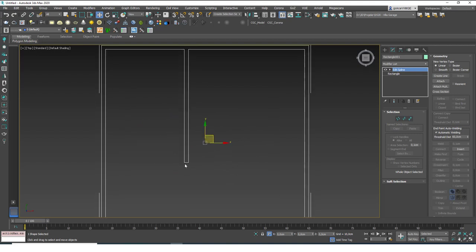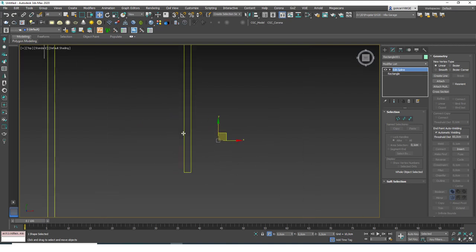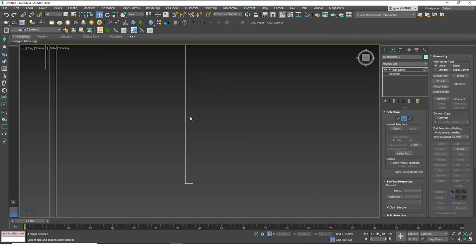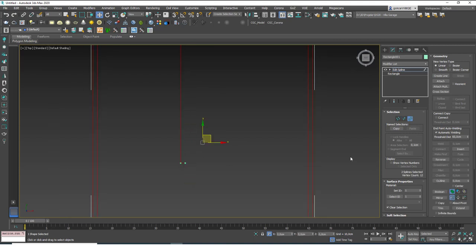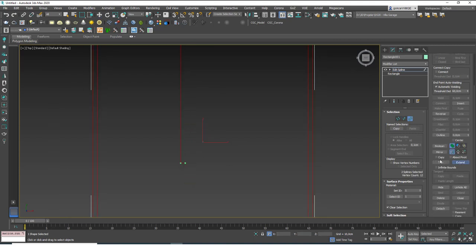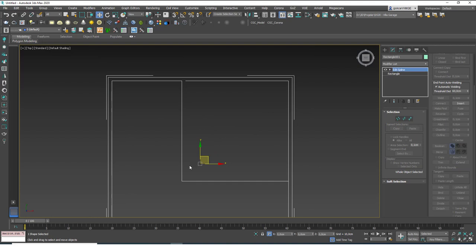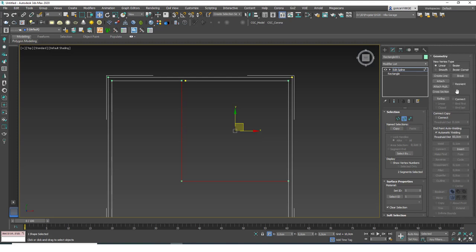What I can do, let's say we want to close this wall in here, I want to just hit 2 and just delete this portion in here. Then I can hit 3 and extend this edge up to this wall in here, okay? And then I can just hit 1 to delete this vertex in here, hit 2 to detach these two, or just you can click here and break.